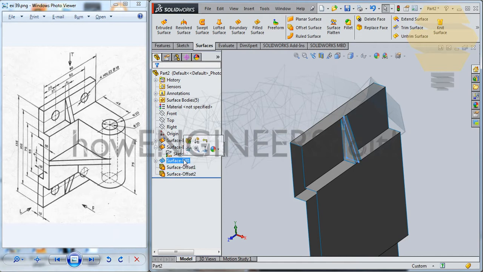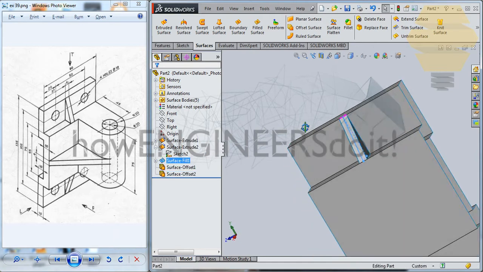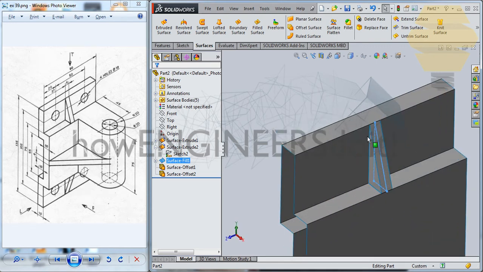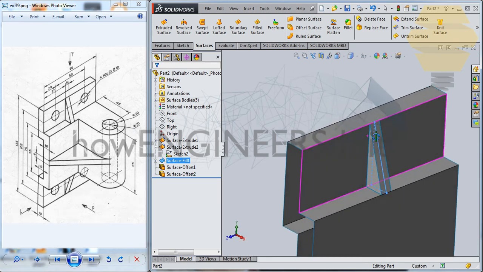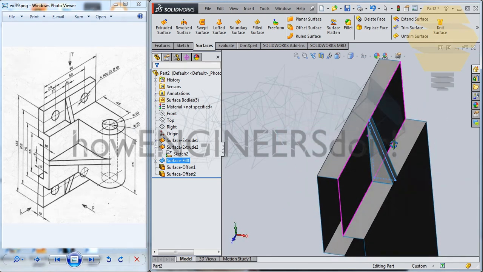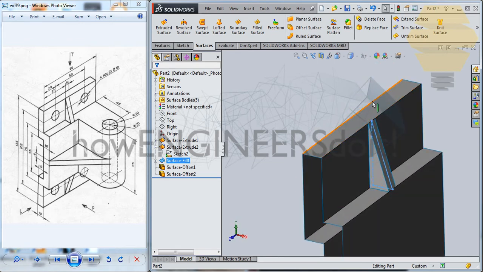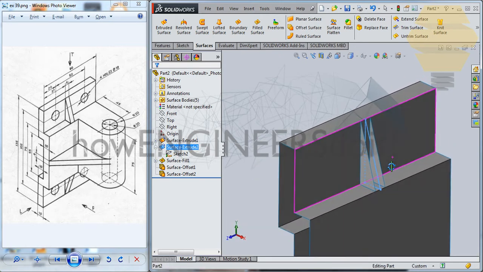Alright, now you can hide this fill surface here and we have that portion done there. Right. We'll take the surface and go for hide, so we have that portion hidden.